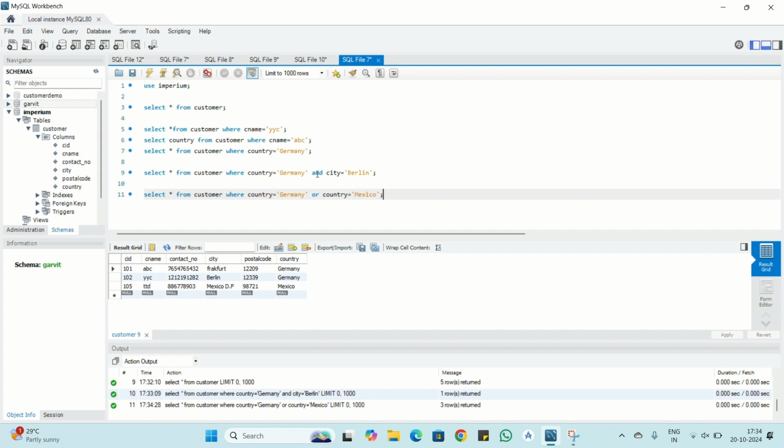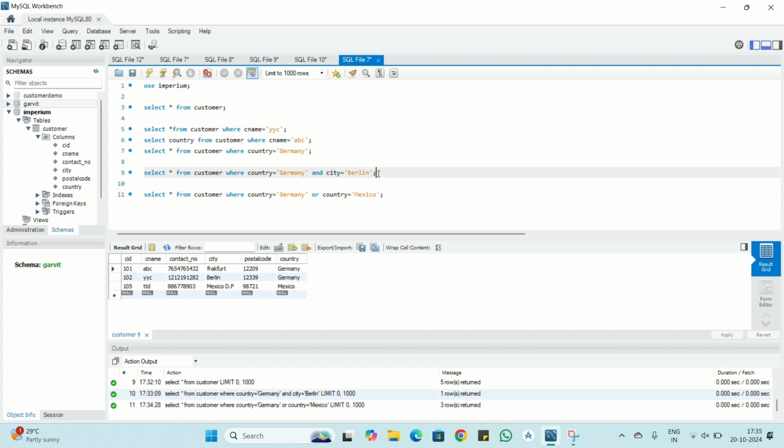What the AND condition does is, both the conditions should be true, and then we will get the output. In logical or digital language there are zeros and ones, where one is true and zero is false. What AND does is, if both conditions are true, then only it is true, otherwise it is false. This means if my first condition is correct and the second condition also satisfies, then it will give the output.